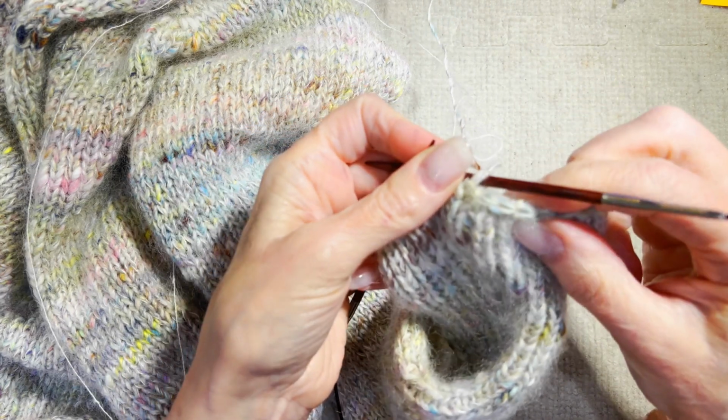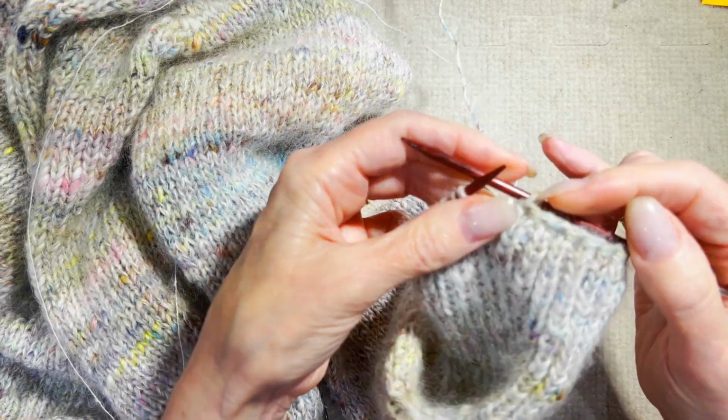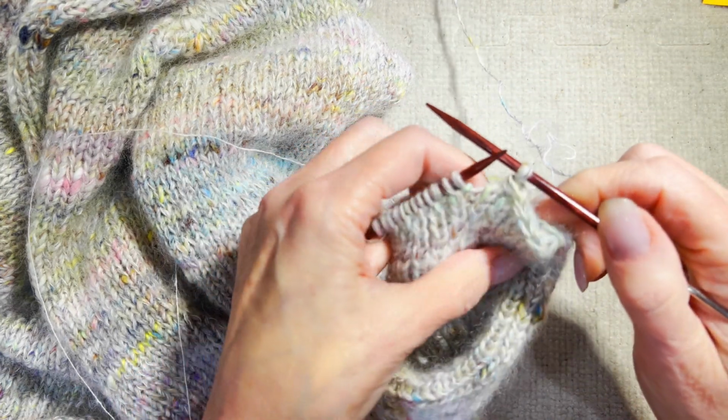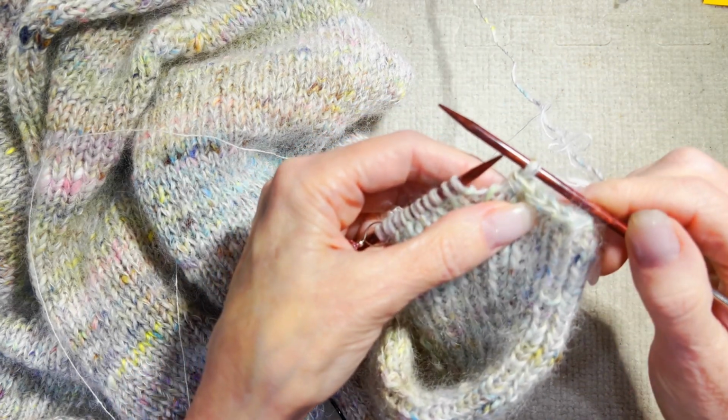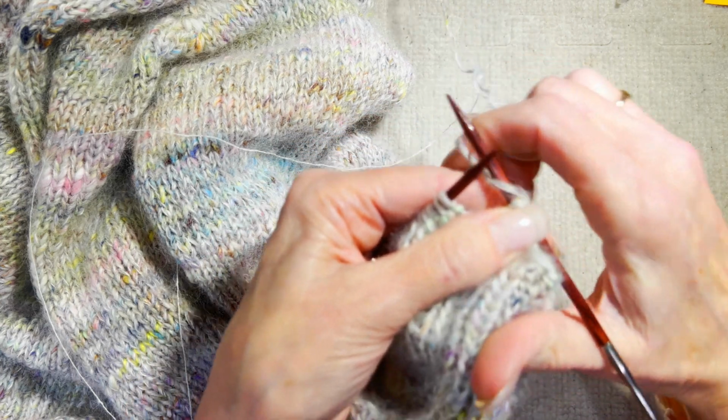That gives you a nice unflared ribbed bind off that looks really tidy and clean, and it's much easier than a lot of the others. It's not as pretty and perfect as a tubular bind off, but for a quick and dirty bind off, I like it just fine.